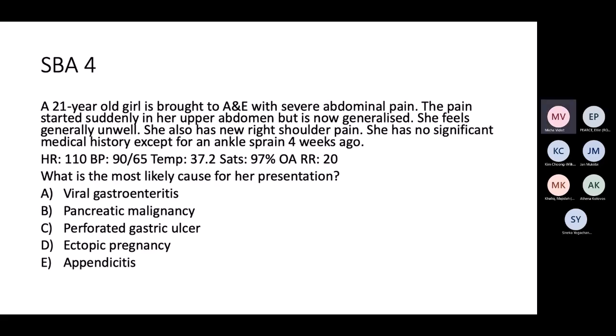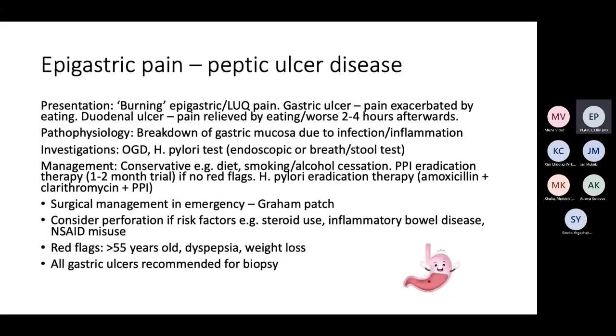Okay, we've got the majority going for C. Okay, brilliant. Yeah, so C is the answer I was going for. So this was based on a patient that I saw in F1. So it's actually a young patient who had overused NSAIDs without gastroprotection and ended up with a perforated ulcer and was very unwell. So although it's not a common presentation in and of itself, it is something to consider, and particularly getting a good history about medicine use in the last few weeks.